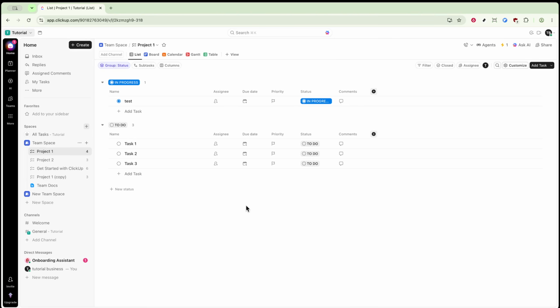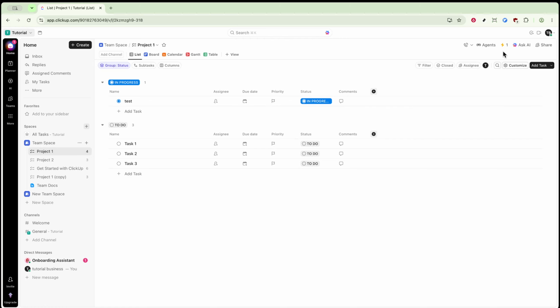Next, locate the space or project area where the automation you want to edit is stored. To do this, use the left sidebar. Spaces, folders, and lists are all displayed here, so take a moment to navigate to the specific location where your automation resides. If your work is organized into folders or list views, head to the correct folder or list now.